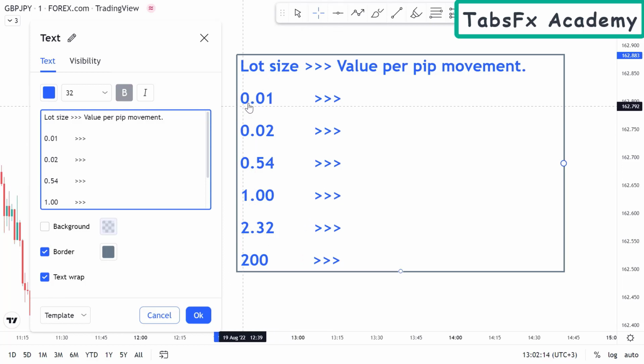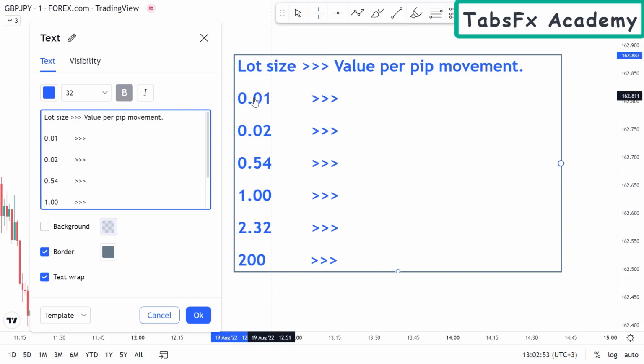So we have this 0.1 lot size value. We've seen how to put this into our trades. So if you've chosen any lot size, what you need to do is to simply multiply it with 10 US dollars. 10 US dollars is simply the value per pip, the value per pip for each standard account. I'm not going to go into details of that, but I'm going to leave a formula of how we get that 10 in the description below.